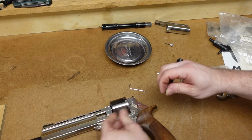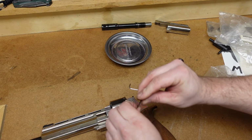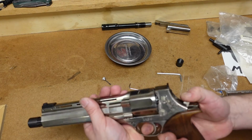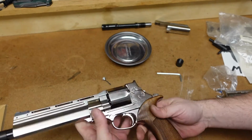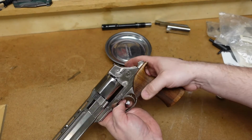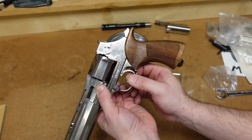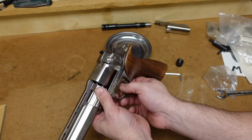Then we'll get our special tool back out and put this little tiny Allen head screw on it. We need to pull the hammer back to give us a little bit more room. And of course I got to close the cylinder here. There we go. And then we can insert that screw, tighten it down, and if everything is lined up, it should go together. I may need to take it out again, just make sure it's all lined up.